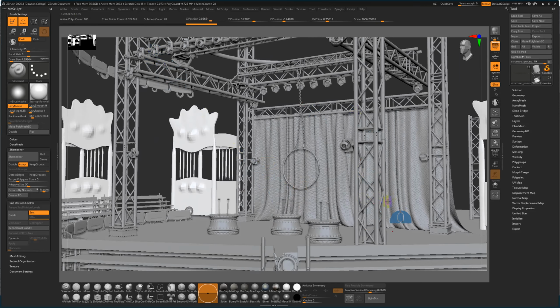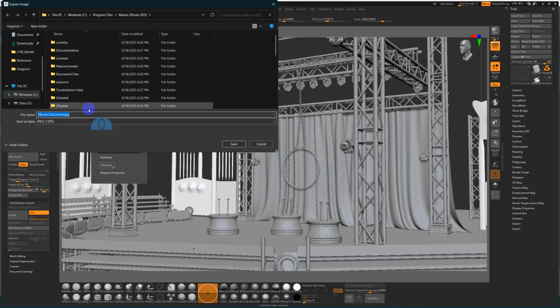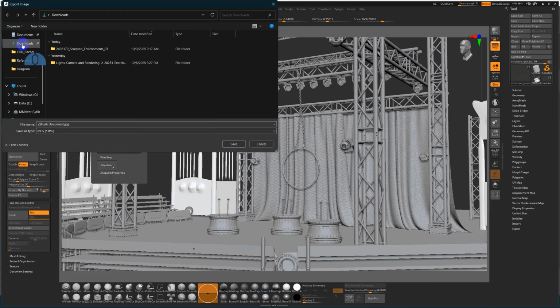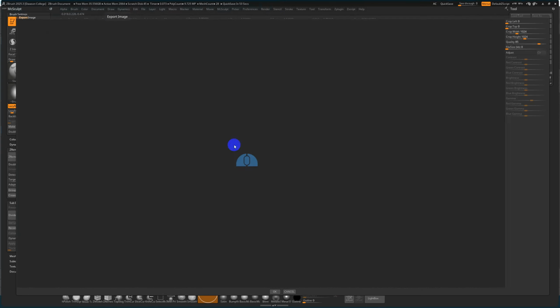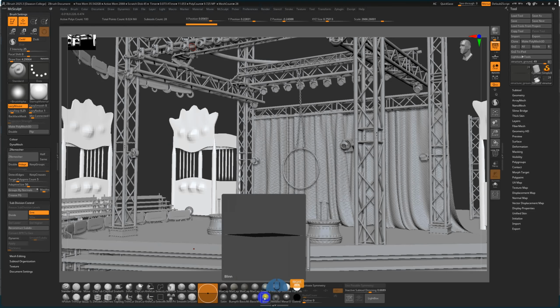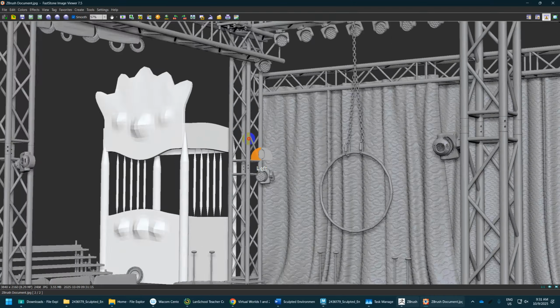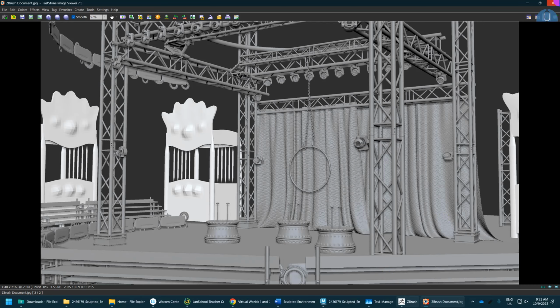Now for the renders themselves, it's pretty straightforward. You can leave this as is and simply go to Documents, Export. So this is the bare bones method I'll show you, and then I'll show you the slightly better version of this. So I'll just hit save. It's basically saving as a JPEG. I'm okay with that. I'll hit OK. So now if I double click this, it's going to be a huge 4K res render.